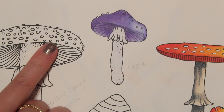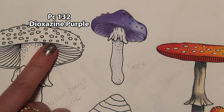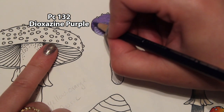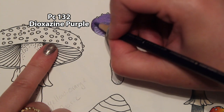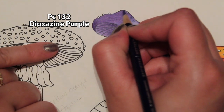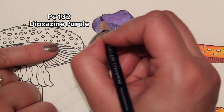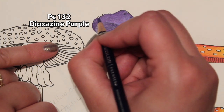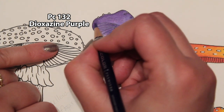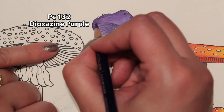Check to see if there's anywhere you missed or anywhere you want to get again. Let's go ahead and take some of that dioxazine purple and just add it into a few spots — right there, and I want it right over here. I just want that nice and dark right here. I'm using light pressure; I don't want too much and I want to be able to blend it in. I also think I want a little more on the top there and on these sides.